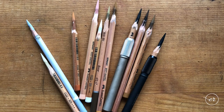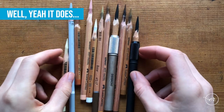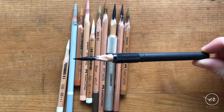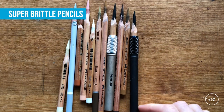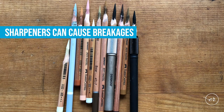A question I get asked loads is, how do I sharpen a pastel pencil? You don't want to use a pencil sharpener. It might seem like the easiest method, but to get a beautifully fine and long point like this one here, a pencil sharpener won't help you. Also, pastel pencils are very brittle and pencil sharpeners do tend to cause a lot of breakages. So it can be really frustrating.